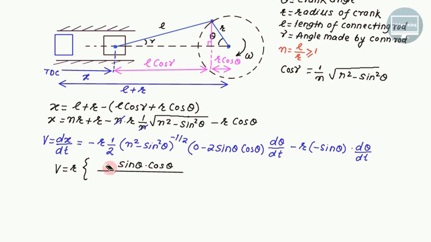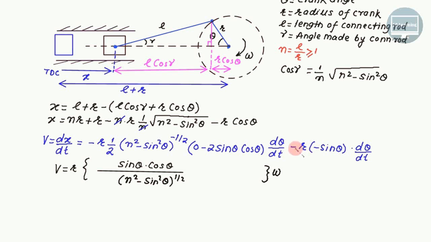So let's eliminate this. And this power is what? Minus 1 by 2. Can we write this term as n square minus sine square theta to the power 1 by 2 now? Okay, this all finishes and is multiplied by what? Omega. This omega and this omega, I will keep outside. So I will write here, this one is omega. I have to write this term.